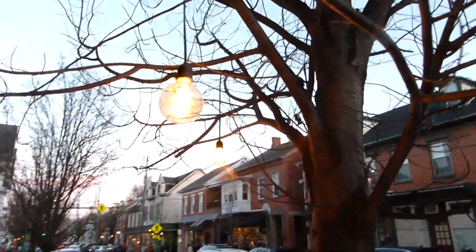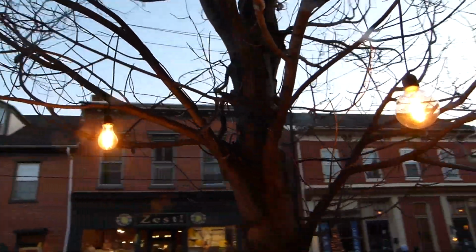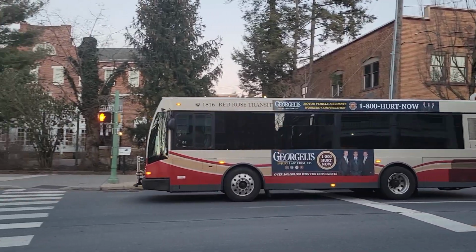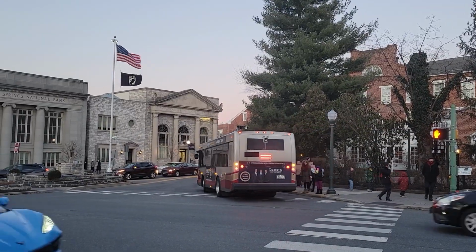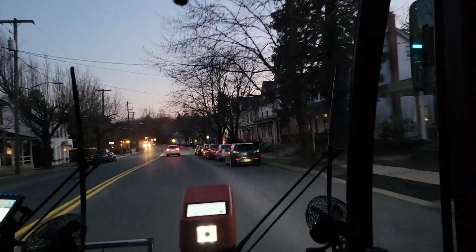Well, the sun is setting and I'm getting very cold, so it's time to catch the bus back to Lancaster. I was unfortunately on the wrong side of the street to catch the northbound bus, which meant I was unable to ride the northernmost portion of the route. But when the bus came back through the town on time, I hopped on and away we went.